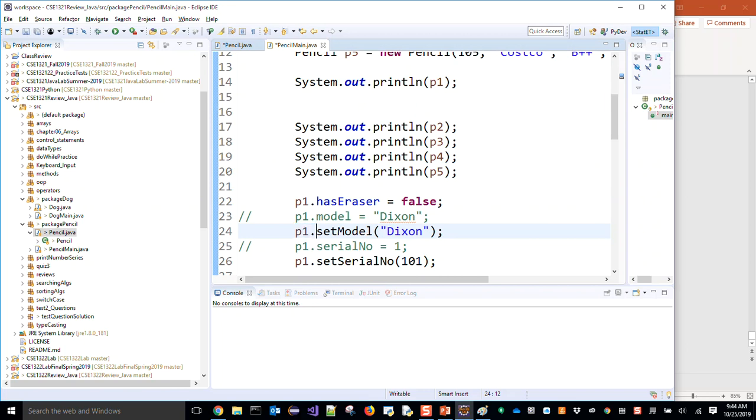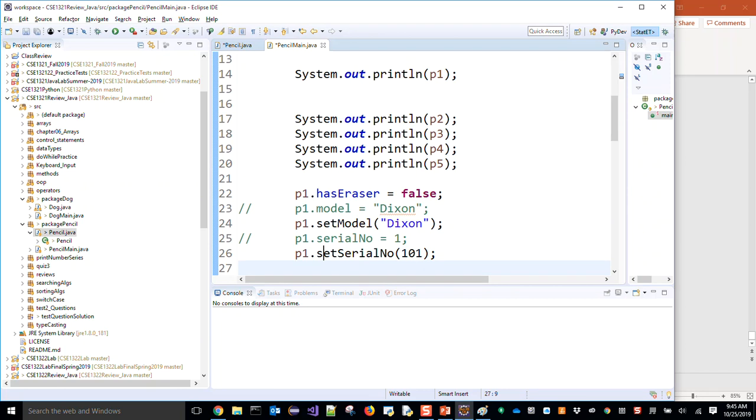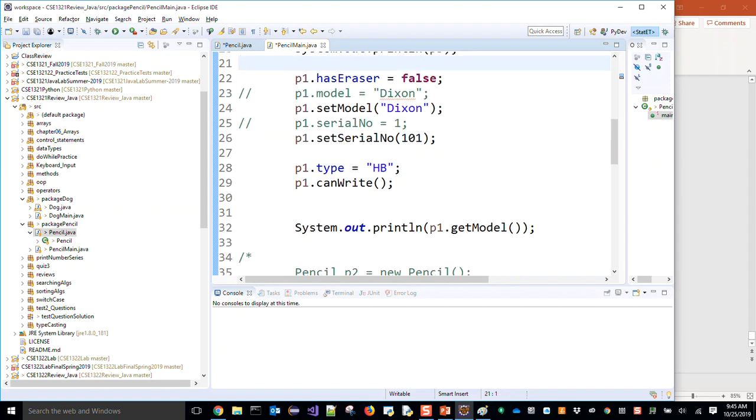For instance, to call the set model method for the P1 object, we use P1 dot set model. Similarly, to call the set serial number method we call P1 dot set serial number, and we call P1 dot get model to call the get model method.